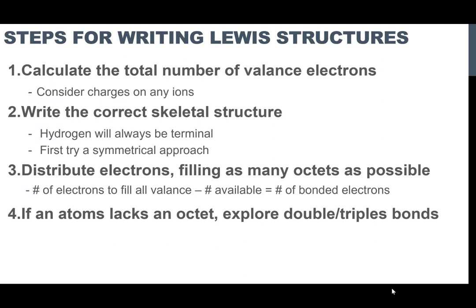Step 2, write the skeletal structure. Hydrogens will always be terminal. Try a symmetrical approach. And the other one I should probably add in here is if carbon is available, it will always be the central atom. So carbon will always be central. Step 3, distribute electrons, filling as many octets as possible.